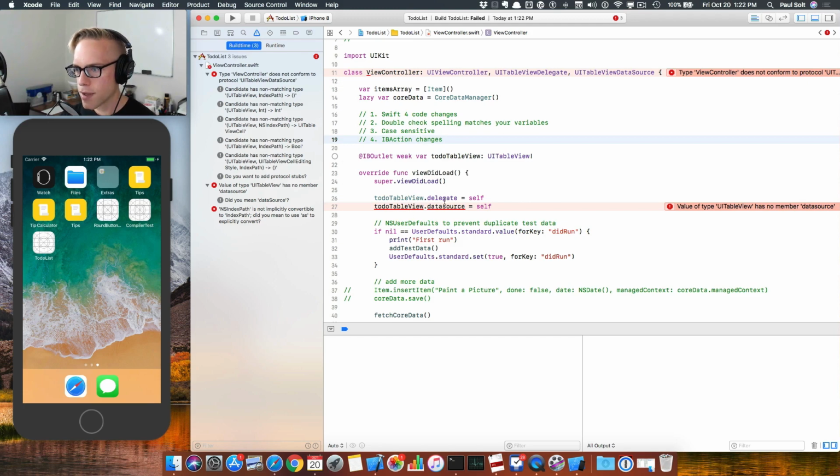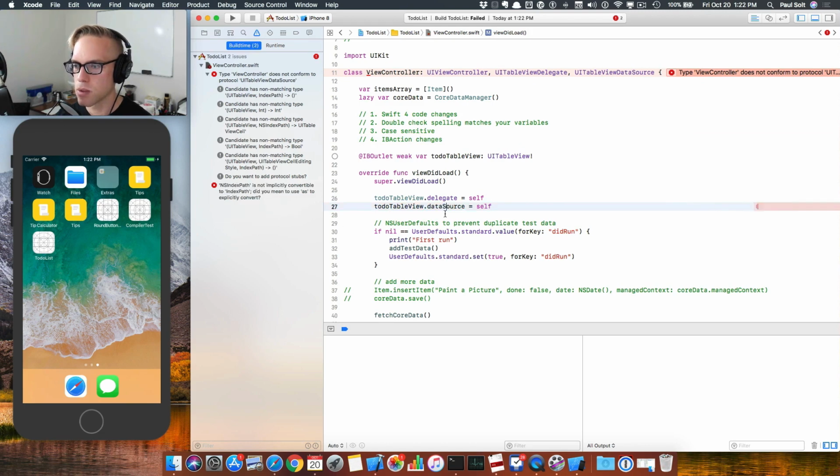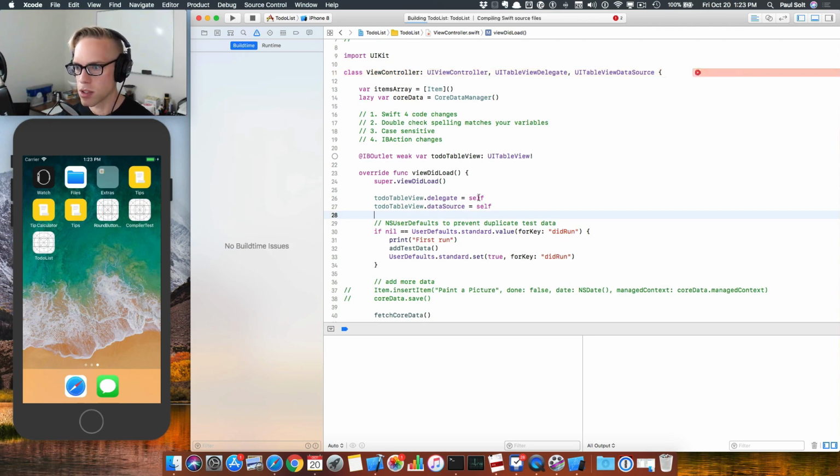Okay, so we fixed that, and now we have another error, and this is the UITableView has no member dataSource. So again, capitals matter. We have a lowercase s here, and so this is what the student had, and this is what was causing some of the problems. So now we fixed that. This should go from the black to a bluish color, or whatever the font you have. It should look similar to the top one, and that's sort of an indication that you're doing it right or wrong, and the error message should go away.